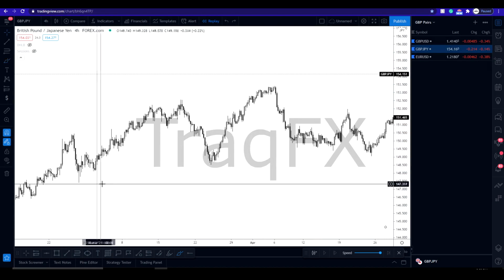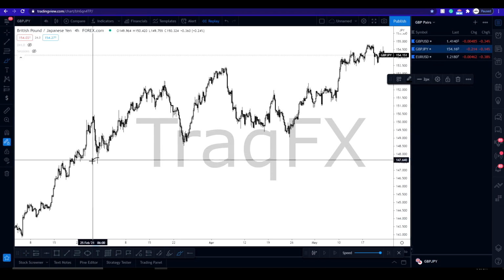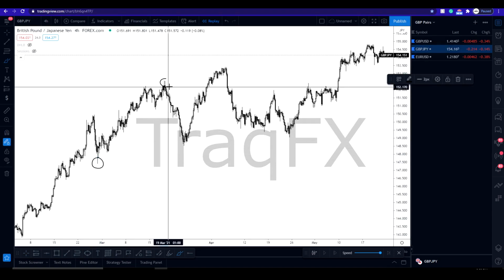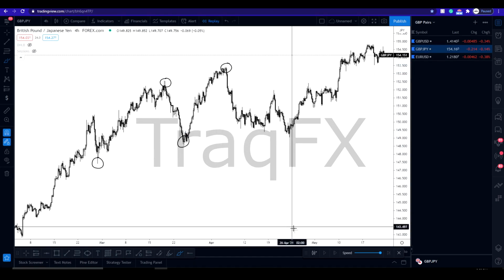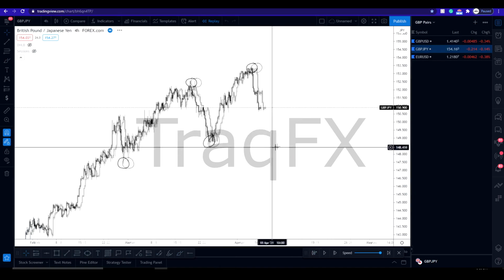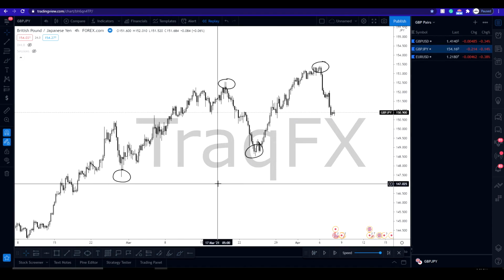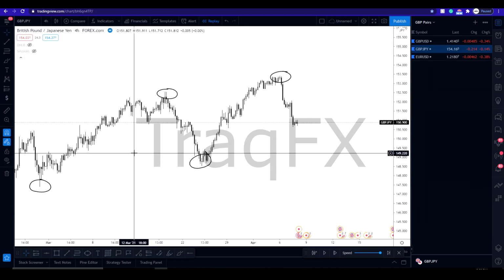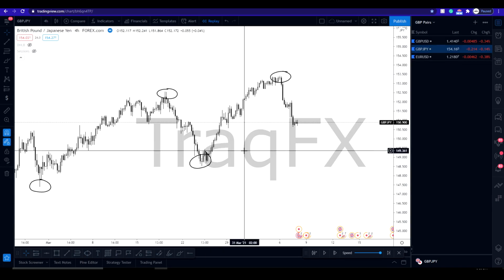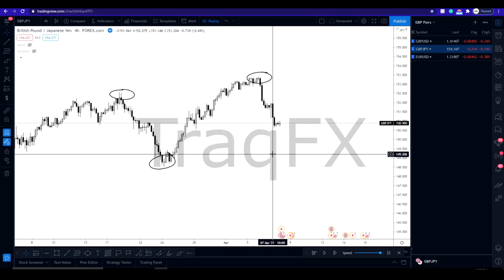Now let me mark up my swing points, higher highs and higher lows, to see what the overall movement is. We have a swing point low right here, a swing point high, swing point low, and a swing point high. Let me just go back into replay mode right over here. So boom. Now, like I said in the institutional candle video on which one is stronger, you want to go for those institutional candles that were responsible for those major moves up and those major breaks of structure.